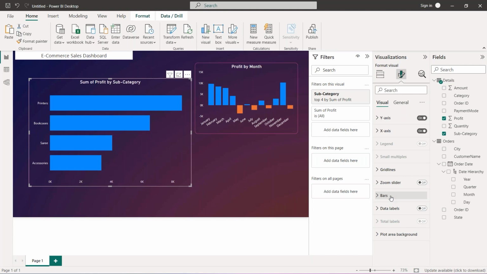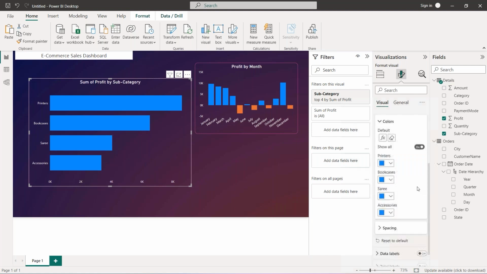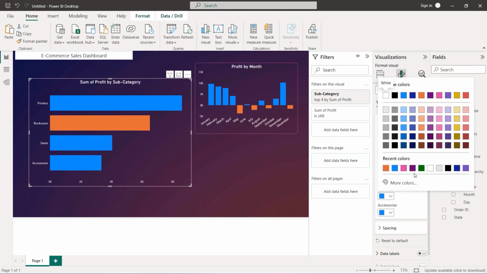This is the column chart, this is the bar chart, right? Simply go over here, click on show all, and try to add new colors.